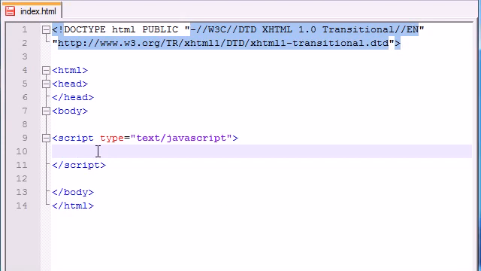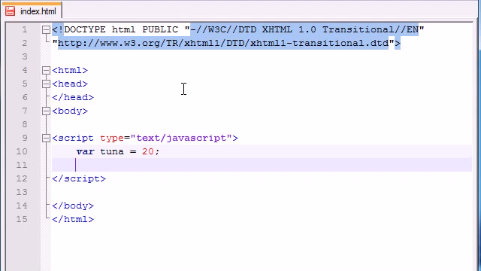So the first type I want to talk to you guys about is what I showed you guys before, and that's just basic numbers. So go ahead and let's make a variable. I'm going to call it tuna, because I love tuna, why not, and set it equal to your favorite number. Mine is 20. And this is a statement, so we need to end it with a semicolon, and then on the next line, let's go ahead and print this out.